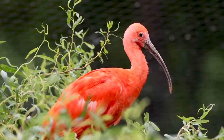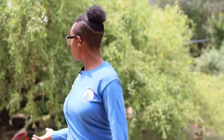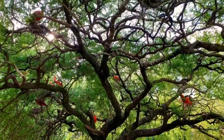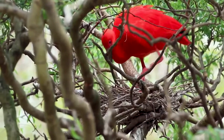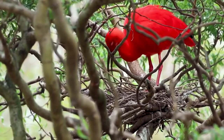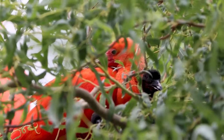Currently in our South America aviary, this time of year is actually nesting season for our own flock of Scarlet Ibis. In the tree behind me, though you can't really see too well right now, there are actually a lot of Ibis nests and chicks currently being raised, parent-reared by their parents. Ibis build their nests out of sticks, so what we'll typically do is scatter sticks throughout the aviary, the Ibis will come down and pick them up themselves, and they build loose platforms in the trees where they'll raise the chicks.